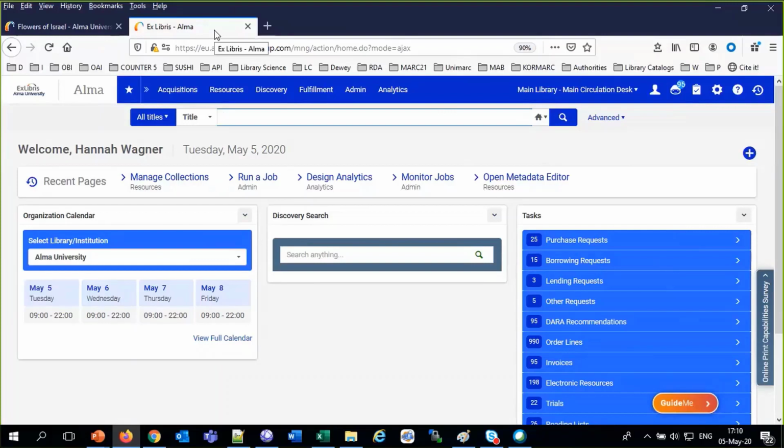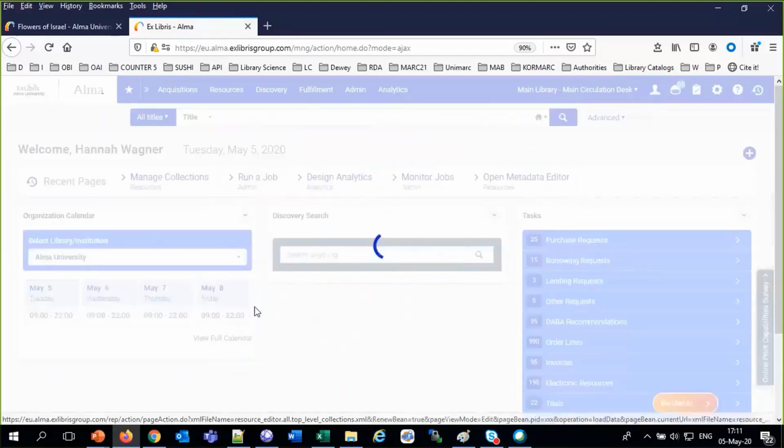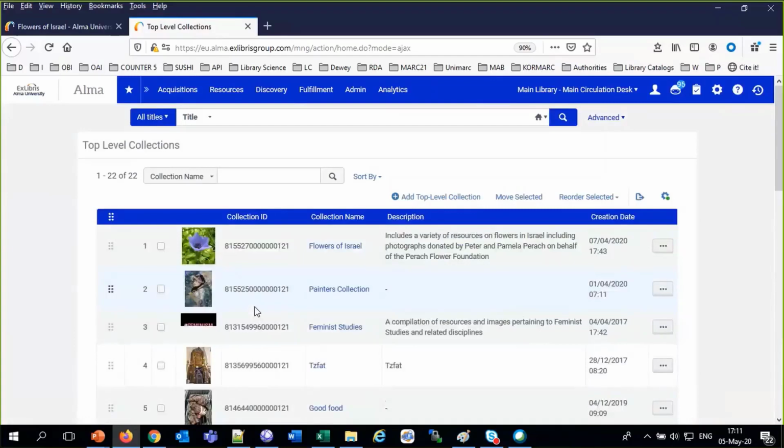Now, every record which has digital inventory has to be associated with a title level collection. You can also have bibliographic records which have physical inventory as part of a title level collection, but that's optional. And if it's got digital inventory, it has to be part of a title level collection. And we're going to see that very shortly using an example. So if now we access the title level collections, we'll come here to Manage Collections. And we'll see here the same collections which we see here in Primo.